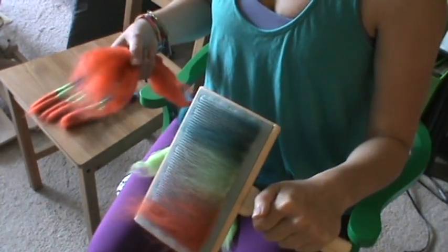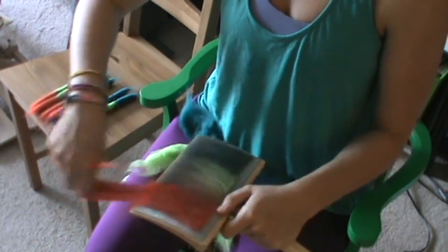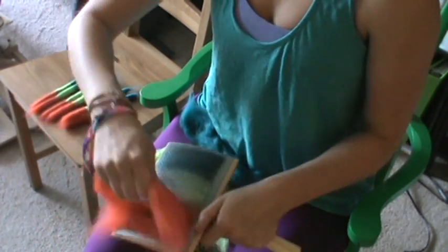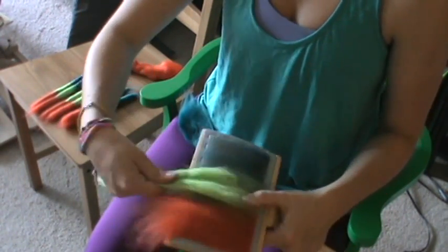What I do is I load up my left-handed card with the fiber that I want in the stripes that I want. And if you see you're getting a little piece of fluff or some veg in, you want to pull it out then. Carding doesn't remove veg matter from fibers, so if you see veg, pick it out, otherwise it'll probably get incorporated into the yarn as you spin it.